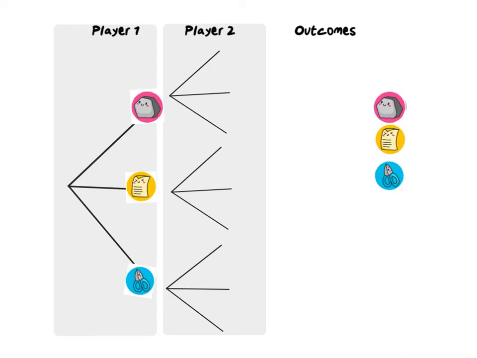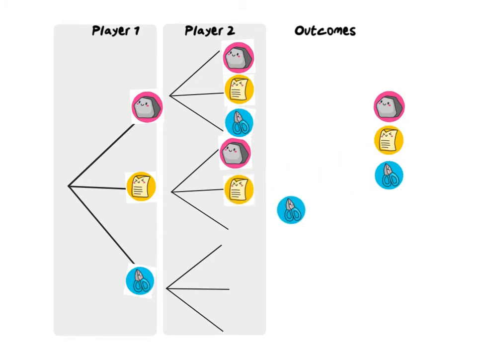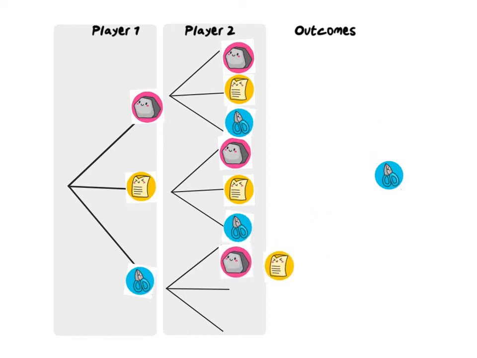So player 1 has the option of rock, paper, or scissors, but they are not sure what player 2 would play, because player 2 would have those same options. If player 1 chose rock as their option, then it means that player 2 could also choose rock, or paper, or scissors. If player 1 chose paper, then player 2 still has the option of rock, paper, or scissors. And the same for if player 1 chooses scissors, it could be rock, paper, or scissors.